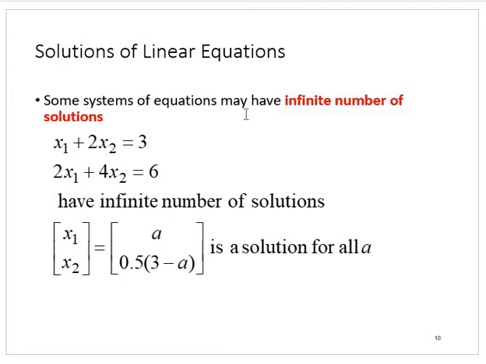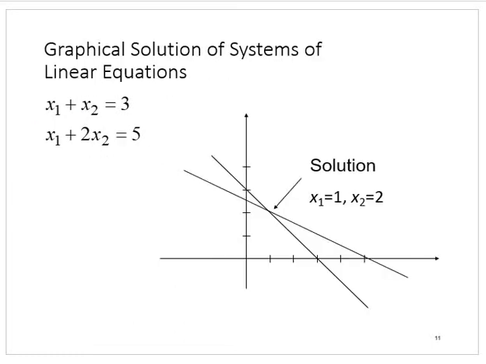And then some systems of equations may have an infinite number of solutions. So some systems may have more than one solution, so many solutions like the one that we saw above. So most of these systems give us an infinite number of solutions, where you just have to take one of these variables and make it the subject of the formula, maybe say x1, and then x1 represented in terms of x2, then you can substitute x2 to be some other variable, say a, in that case.